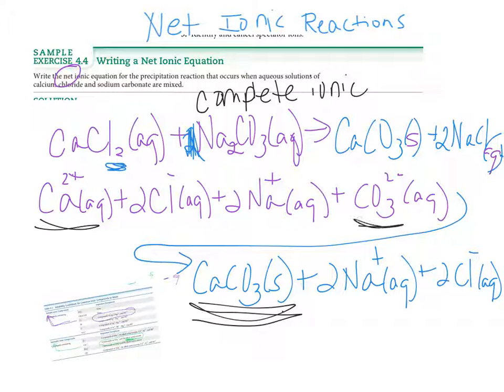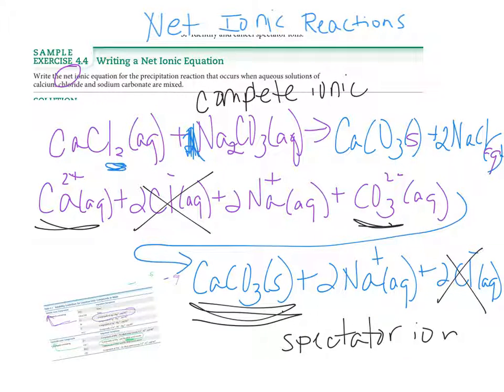and the carbonate. This chloride is dissolved at the beginning and it's dissolved at the end. That means we call that a spectator ion because it's just around to watch. So I'm not going to include this in my net reaction. This sodium also is dissolved at the beginning and dissolved at the end. It does not react. Spectator ions do not react. They're just watching. So this I'm not going to put in my net ionic reaction.